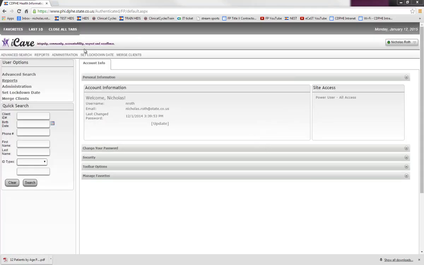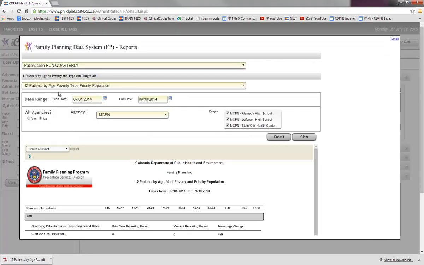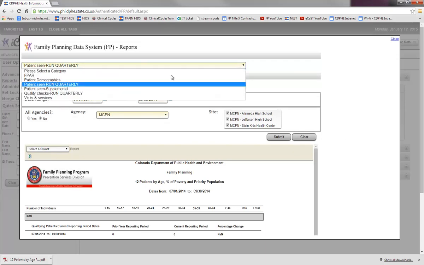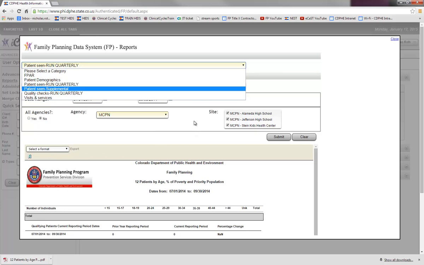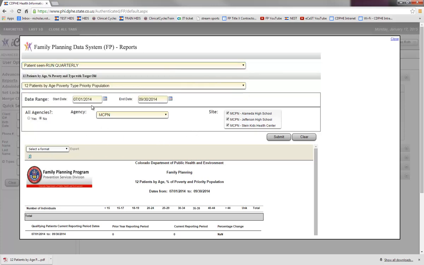So just to reiterate on reports, they're found over here on your left nav. Click Reports. The most recently run will come back up. You can switch this by clicking into a different area. That'll give you that subset to run another report. You're going to make sure that you've got the date parameters that you want. Those are based on clinic visit date. Make sure that you have all the sites that you want. Now, you may need to run individual reports for individual sites multiple times depending on your exact data needs.